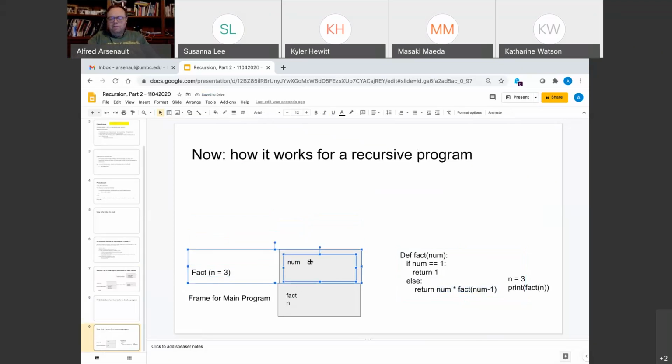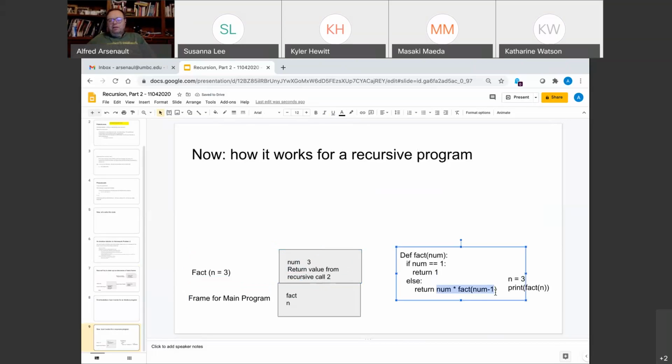And in here, return value, if I could spell return, was 2. Okay? Now, we have to do this math. Num is 3. The returned value from this call is 2. So 3 times 2 is 6.